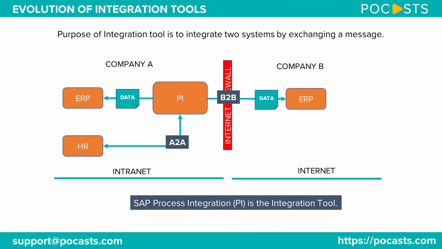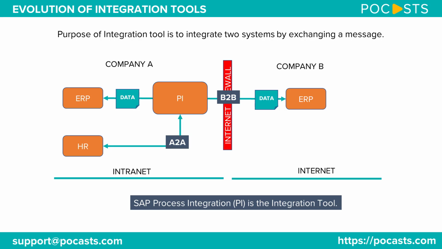Well, PI or PO is an ESB tool, which means PI or PO supports all the core principles that we just discussed. So PI or PO has the ability to connect to any system using different connectivity types like FTP, HTTP, SOAP, JDBC and many others. It can convert data from one format to another format, like CSV to XML and many others. It can transport data in a secure manner using certificates or in encrypted format. It provides the monitoring tools, deployment and entire application lifecycle tools to manage the integration. Also, it has the BPM capability to run the business process.